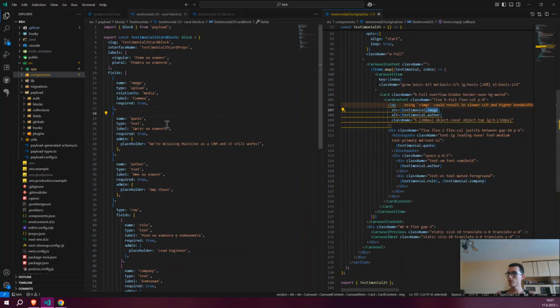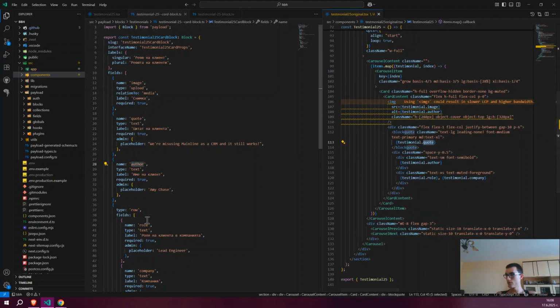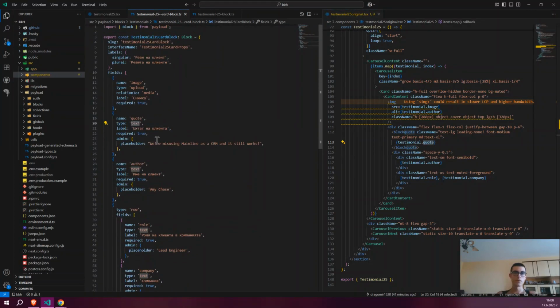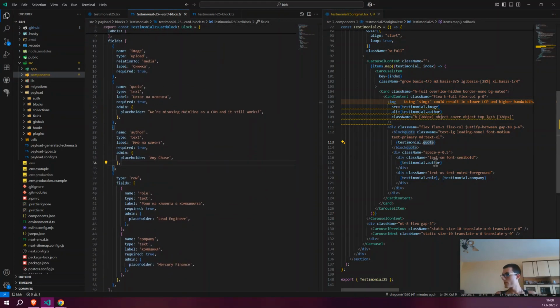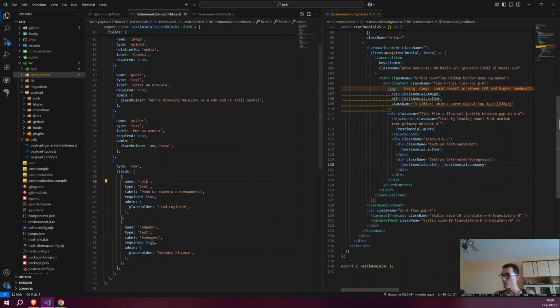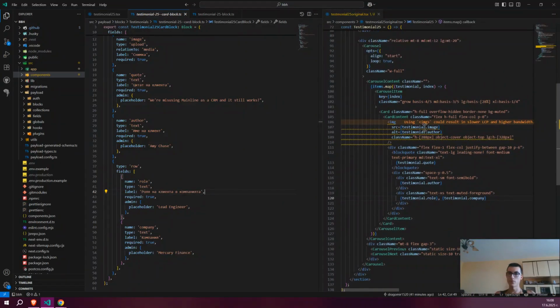We got an image, author, quote, where is it? Yeah, quote. We got the company and the role. I'm just copying the fields into Payload, and whether they're text or whatever, and some labels for my marketers. This is Bulgarian, by the way.